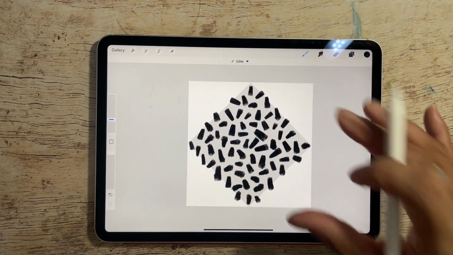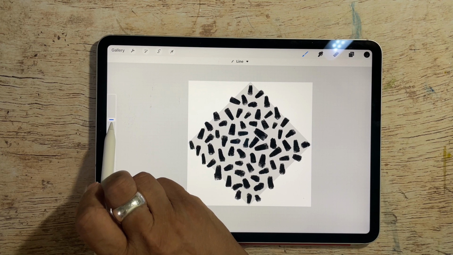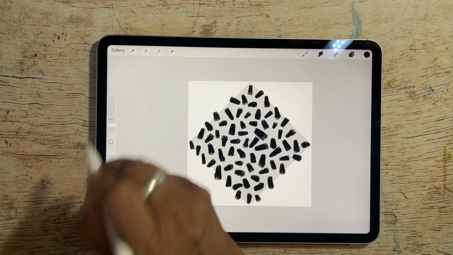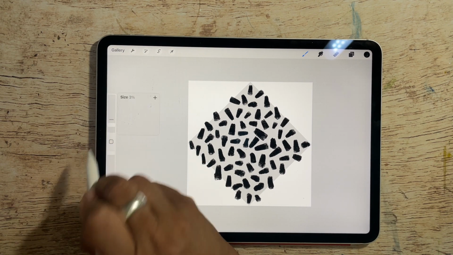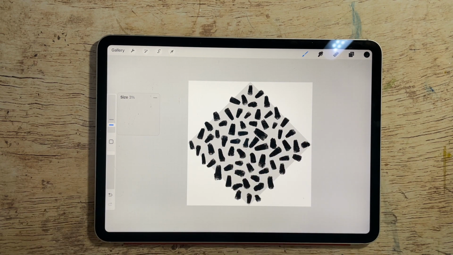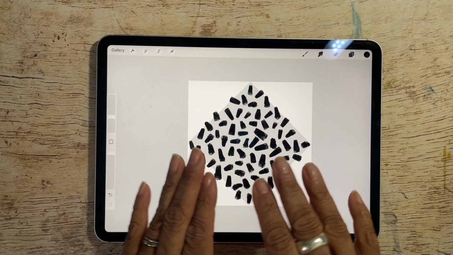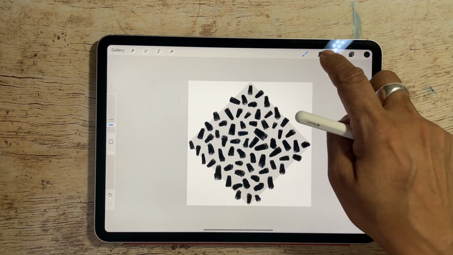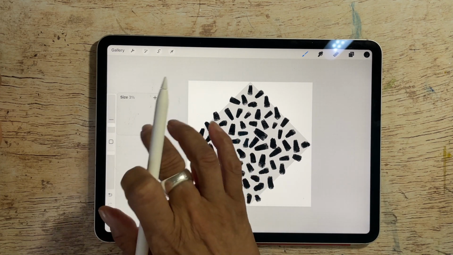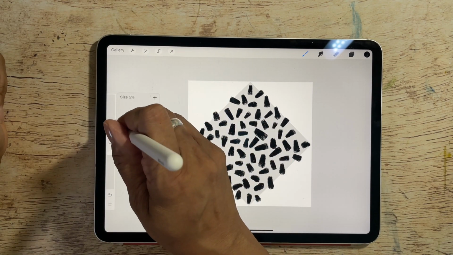So the pro tips here are to remember the brush size that you used. Very important: when you click on a size, I'll show you, I'll click on another size brush here, press on it and add the plus button to save it. Because you want to save the exact same size brush, because once we go out to the sides, we're going to go back and fill it in. We wouldn't want to fill it in with another size brush. So I'm going to get rid of the 3% because I am using the 9%. So put that back on the 9% here.